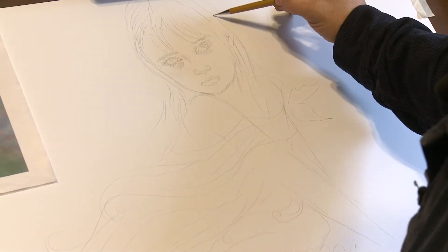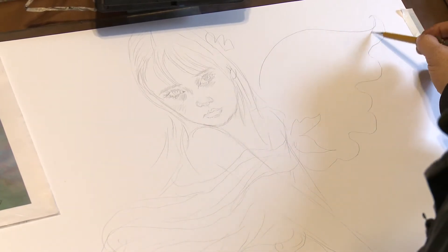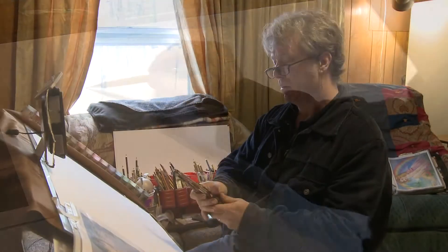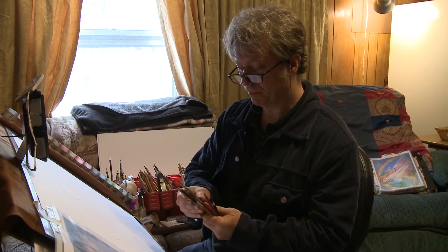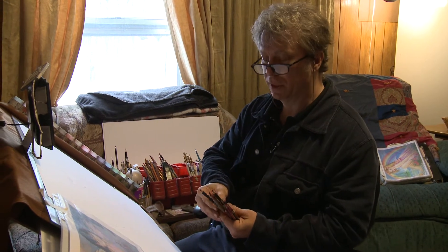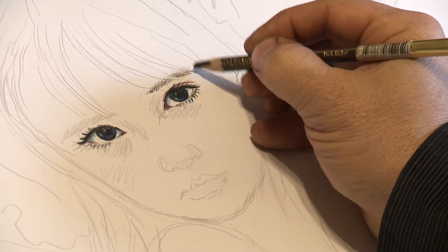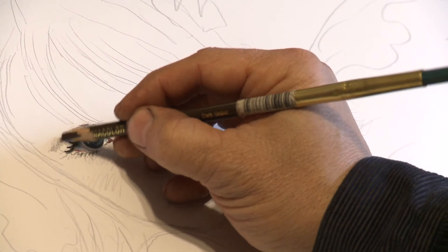Then I'm going to switch over to my pose, look at the pose, and actually draw her a body and then give them some wings. I've got several different wing designs I've developed over the years, but the butterfly for a fairy is usually the basic concept I aim at for most of the sketches I do with fairies. Now I'm ready to actually start coloring. I've got all these different colors — some get dull pretty fast, so I've got a lot of pencils pre-sharpened. In a sketch I spend most of the time on the face capturing the likeness. The hardest part of doing a portrait is making it actually look like their face.